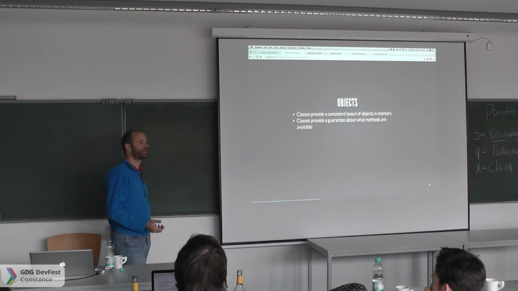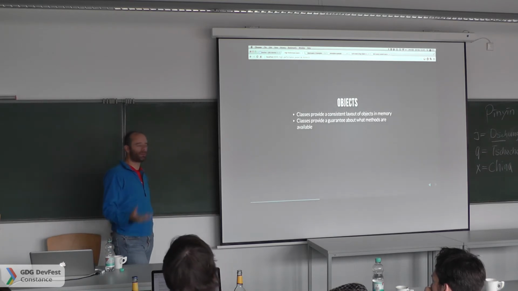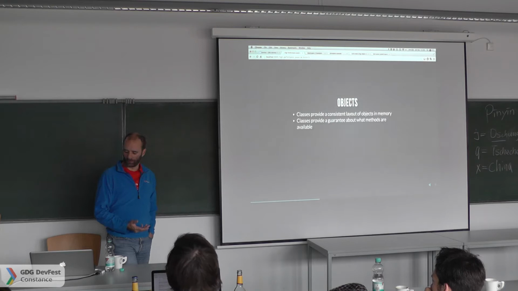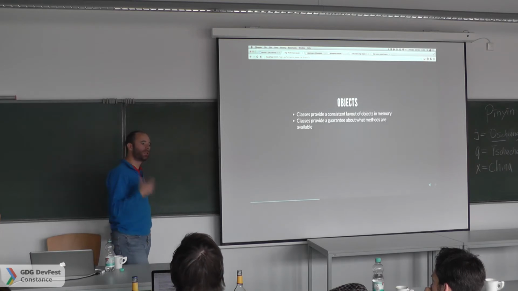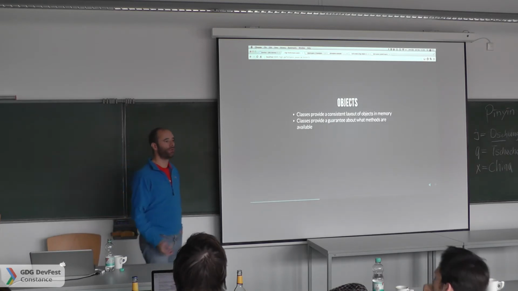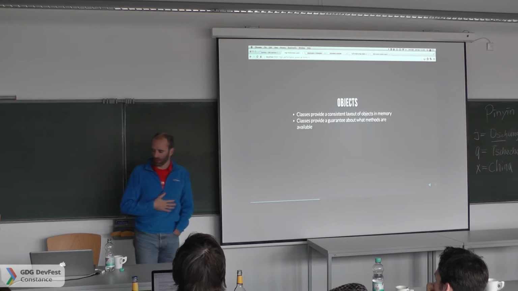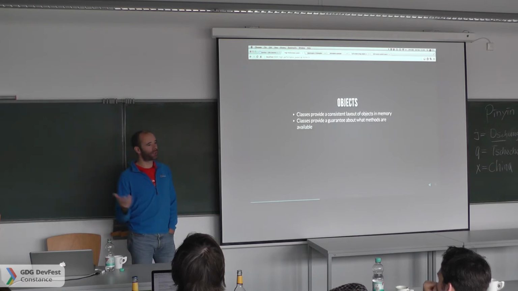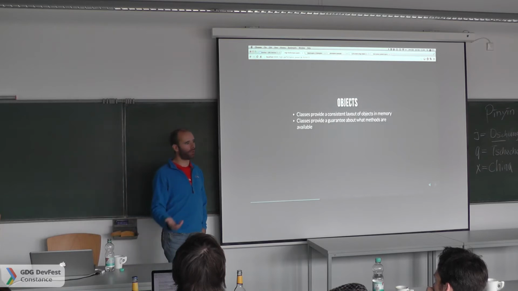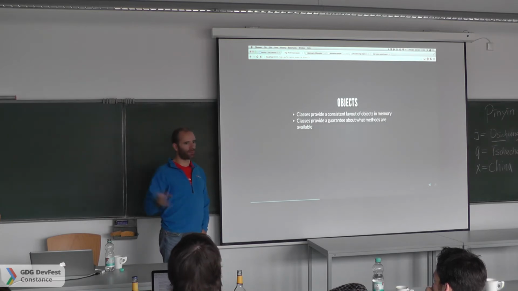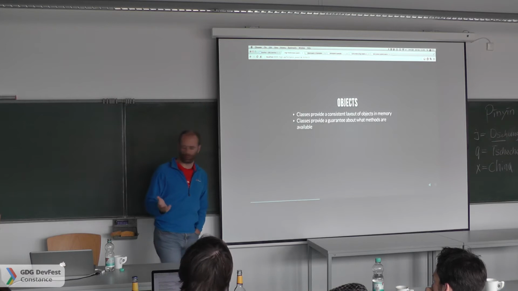So those classes that exist in other languages give you that guaranteed layout of memory. They also guarantee that certain fields will always be present. If you've got a struct, even if it's initialized to 0, every field in that struct has a value. And therefore, you don't need to test if things are actually present or not. Whereas JavaScript is a much more dynamic language. You can add new properties. You can call some object.method, and you actually have to check if method is present or not.